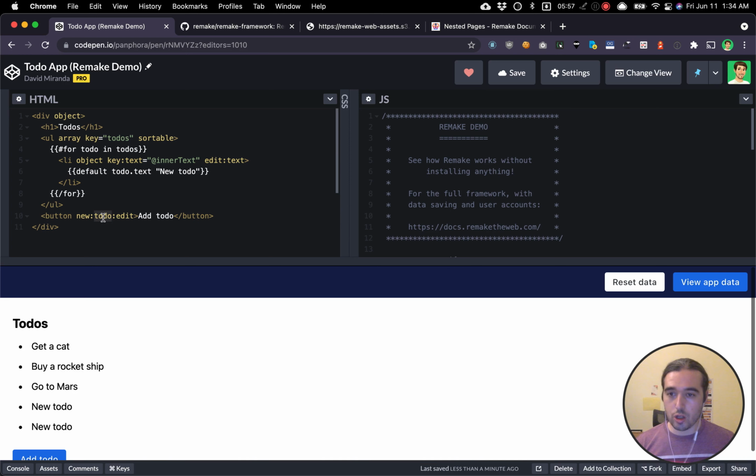So yeah, the only thing to notice about this is that if you pass in new to-do, what Remake's going to do is try to look for a component or a partial or some kind of template called to-do, and then it's going to render that and add that to the list that it's near, the array that it's near. And where it's getting that from right here is from this for loop. So we have for to-do in to-dos, and so Remake sees, oh, we have to-do here, so we're going to render this template inside of here with whatever data it has, and we're going to add that to the list.